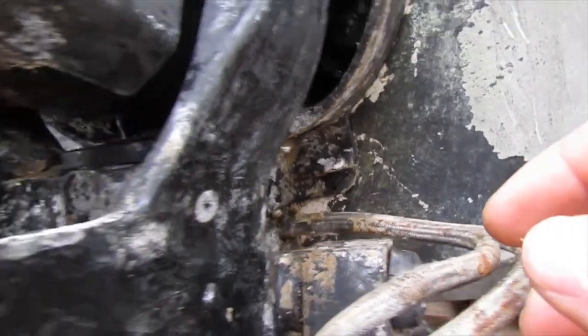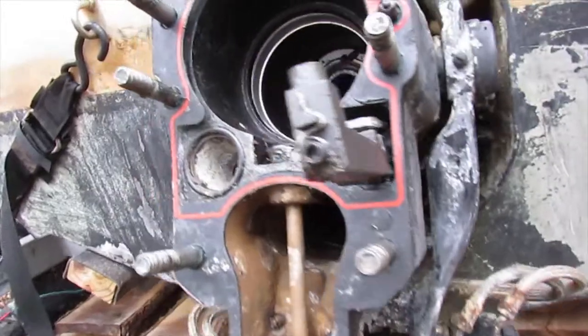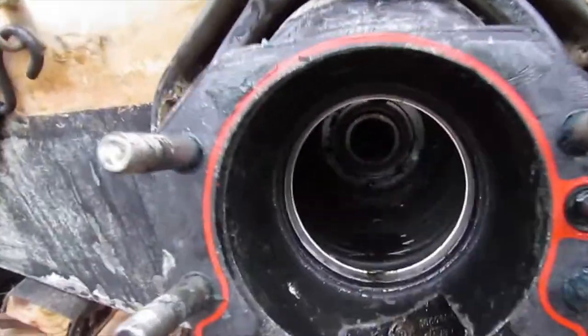It's all over the place, and it's absolutely driving me nuts. So that's what could be jamming the hinge in there. This is still horribly difficult to turn. So inside we have our bellows.